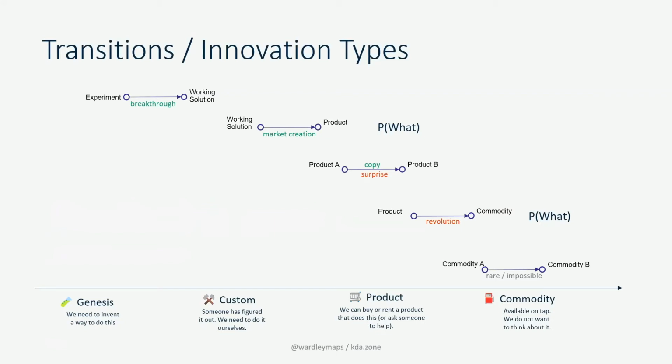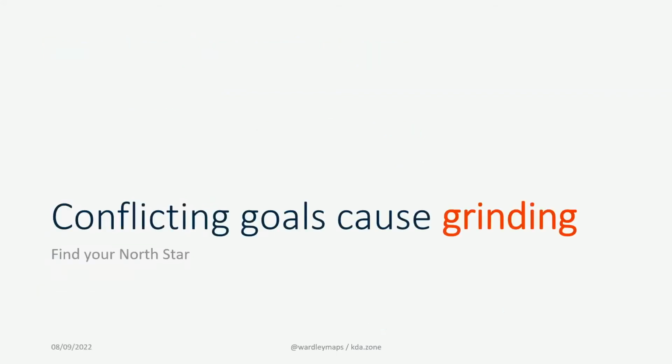But before we get there, I would like to remind a particularly interesting statement about strategies, perhaps not even about strategies, but in general about complexity, uncertainty, personal goal management, and all that stuff, that it is all about conflicting goals that cause grinding. If you have goals that conflict with each other, you will not be able to move or to execute or to improve your life, because you will be switching your focus all the time, and you will be performing actions which contradict each other. Sometimes those conflicting goals are explicit, sometimes they aren't.